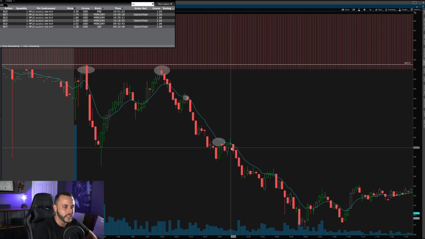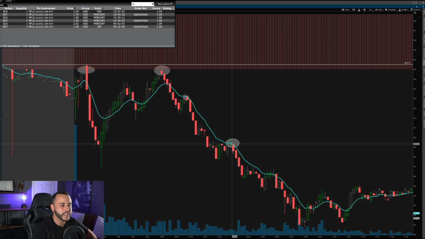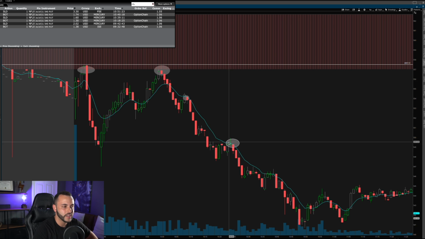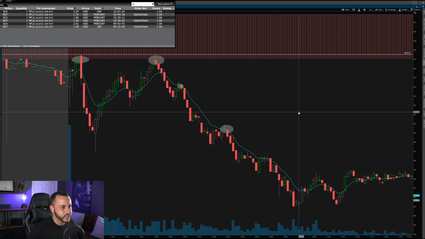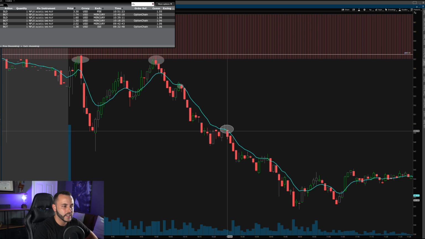We ended up consolidating. We pushed sideways into the 9, and you guys can see we were not able to break above it. So at no time did a candle close above that 9 EMA, so I continued to hold. I continued to stay patient, and my stop loss on this trade, I was talking to the chat while I was in this trade, was if the stock was to push above the 9, close above the 9, then I take my loss on the puts. But in this situation, you guys can see it retraced to the 9 EMA, rejected once again, and I was holding this trade for just about 20 minutes.